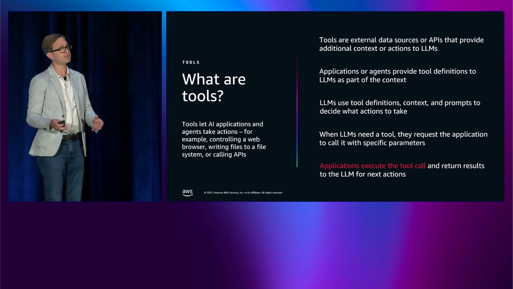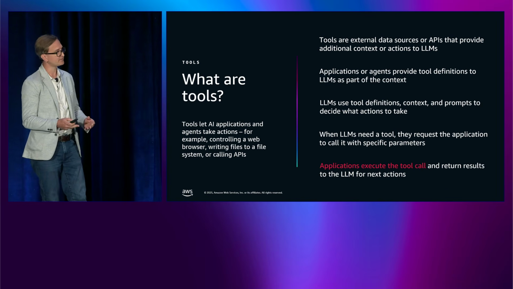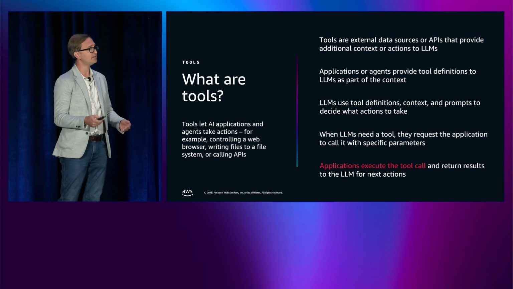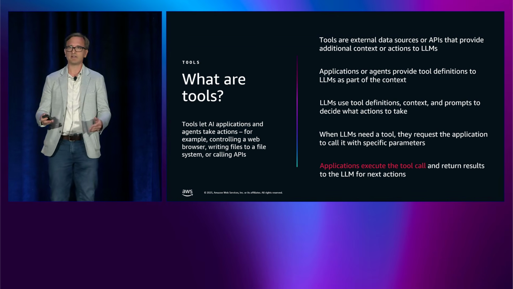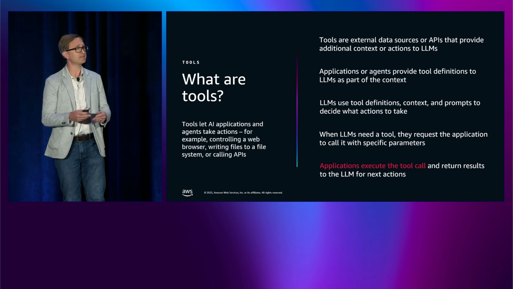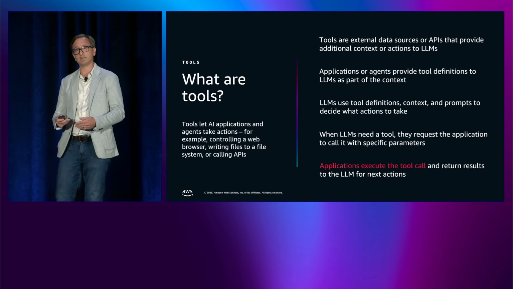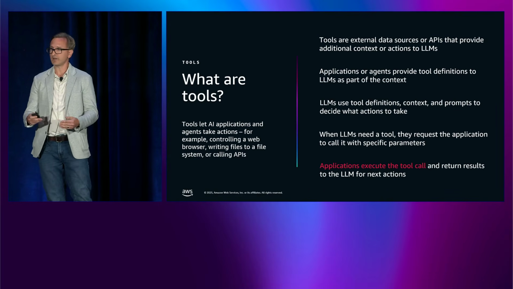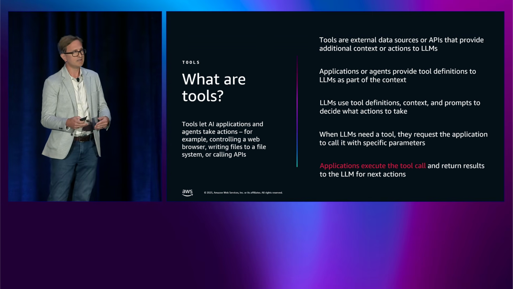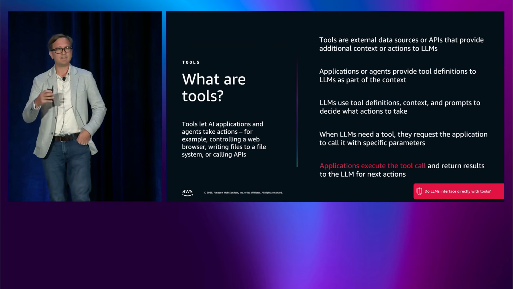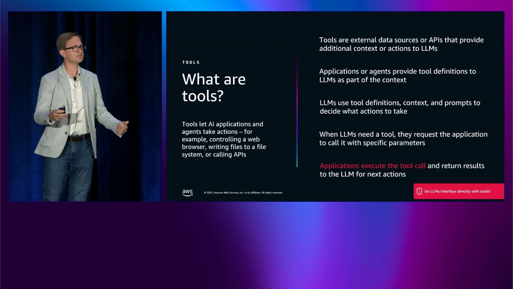All of that is wrapped up in what's called a tool definition. And so when an LLM receives a list of tool definitions and a user prompt, what happens is the LLM will reason about what tools, or if any tools, should be selected in order to answer that user's prompt. And then it will generate a tool call based on the parameters that it needs to call with. One very important thing to note here is that the LLM never interacts directly with the tool.